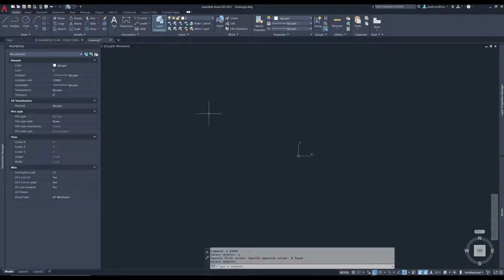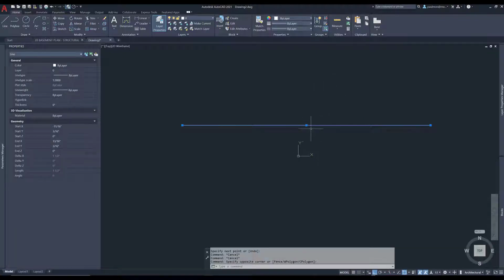Now I'm just going to draw a line using the line command from my keyboard L, or you can go up here to hit the line command. And then I'm just going to pick a point and have F8 to make sure it's horizontal, ortho on. And I'm just going to enter, this is going to be a 1.5 inch line to start. And then I'm going to move the line, middle of the line, back to the origin. So this is the origin point, so I'm just going to pick up highlight the line, pick on the grip, and move it to 0, 0 to the origin.